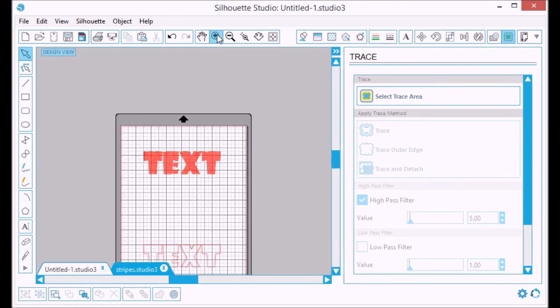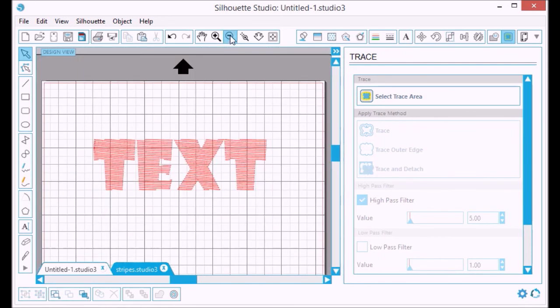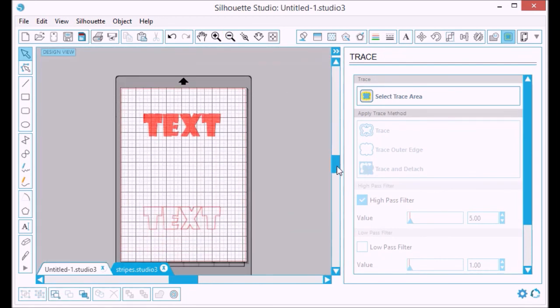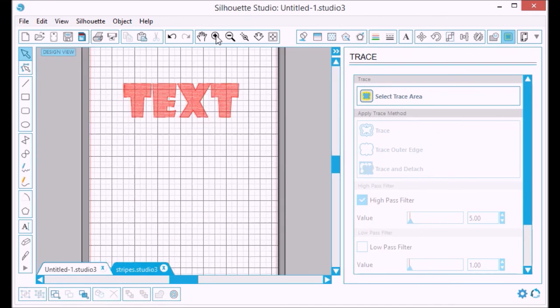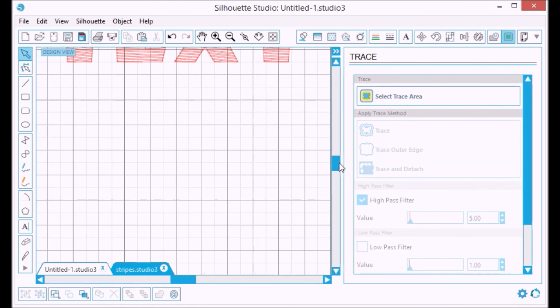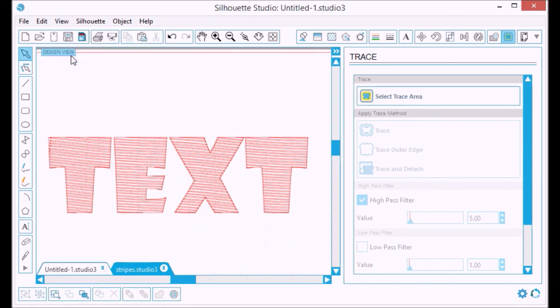If you zoom in, you can see it's created quite a nice effect which will work with Sketchpens. But you notice it has deleted the original outline, which is why we needed the second copy of the outline of the text. And there you have it, a nicely filled piece of text for use with your Sketchpens.